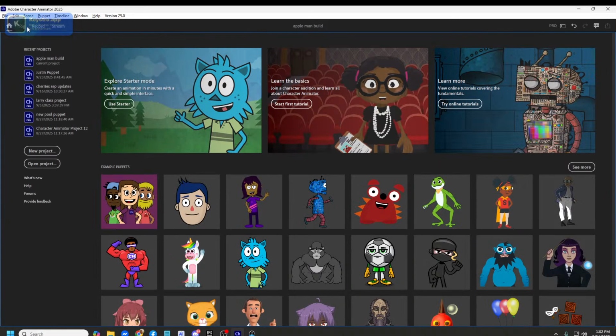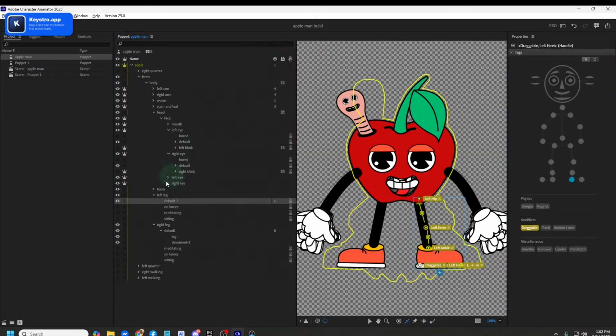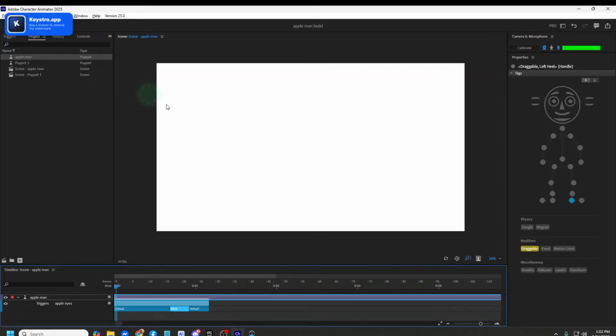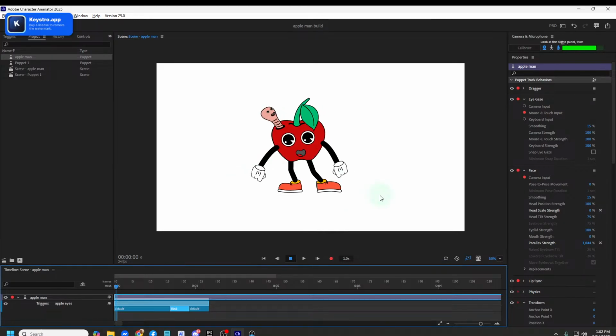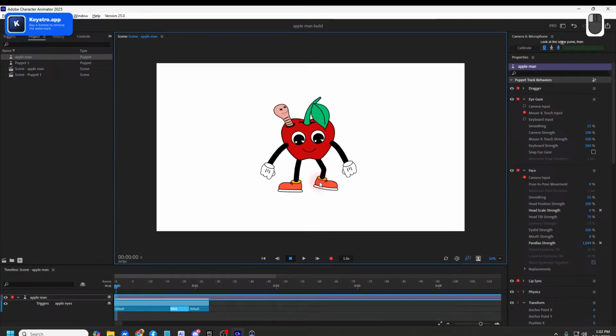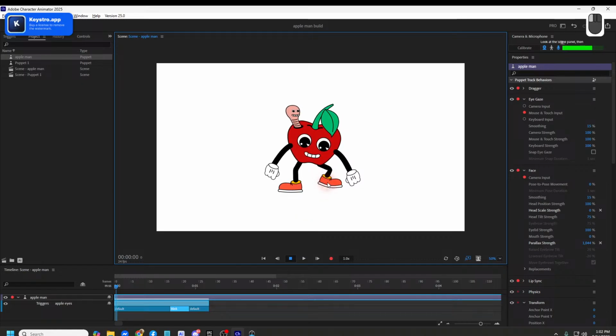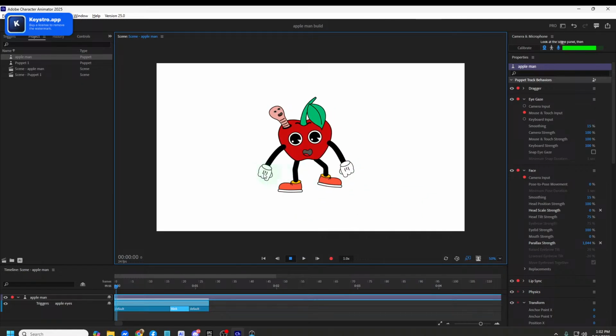Almost right. We missed one thing, which silly me, I should have noticed right away. Our leg needs to be independent because it moves. Anything that moves independently requires an independent handle. That makes sense. So now he can move. Now he can kind of like lean on something. Hey, kids. You know, he's cool.